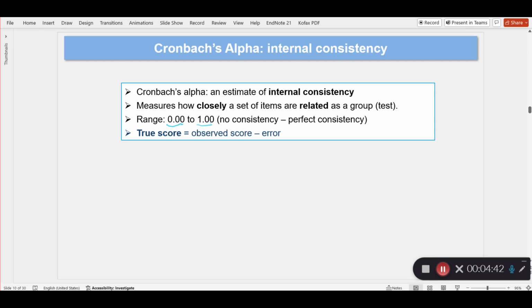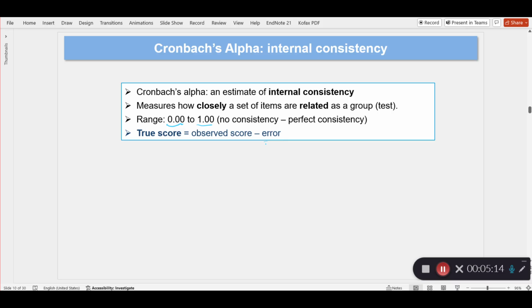Of course, Cronbach's alpha of 1 is not necessarily desirable. Something above 0.9, but less than 1 would be more desirable. As I mentioned, Cronbach's alpha and certain reliability statistics are derived from classical test theory, which can be written in this way as well. It's assumed that under classical test theory, a true score is equal to observed score minus error.